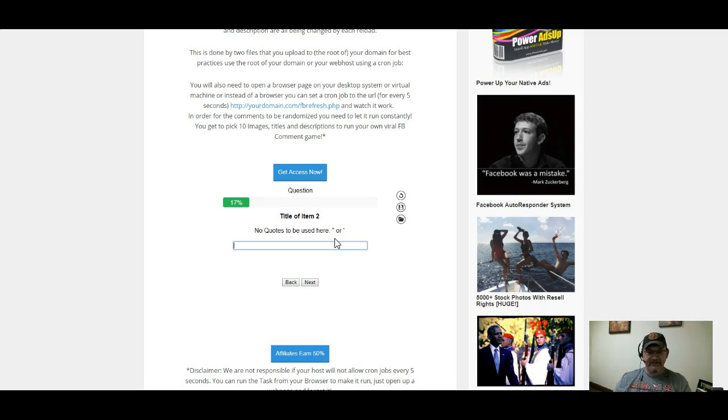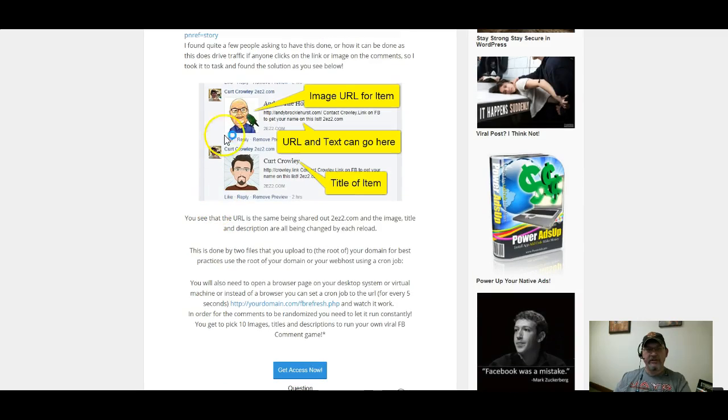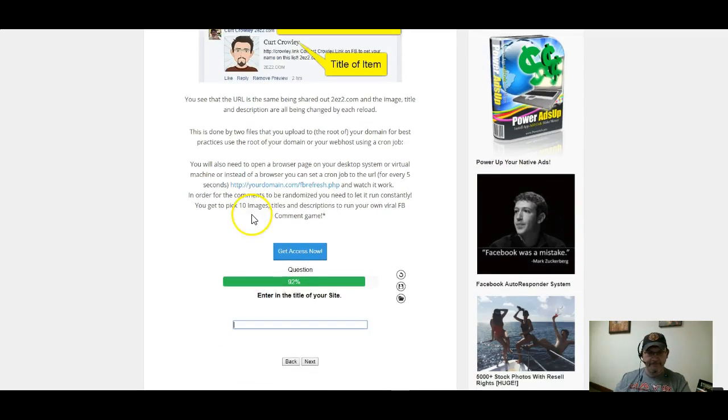And then at the end of 10 items, I'm going to pause it real quick and skip ahead. Okay, now that we have all of our 10 items in here with the titles, the images, and the actual text, one other thing that you're going to have to keep in mind is you cannot use an image URL that is a Facebook image. They will not allow it, so keep that in mind.